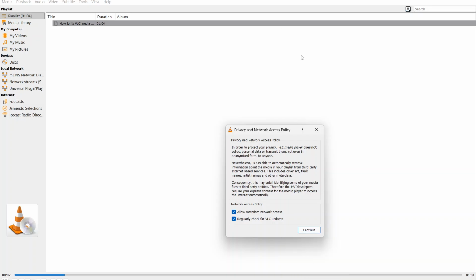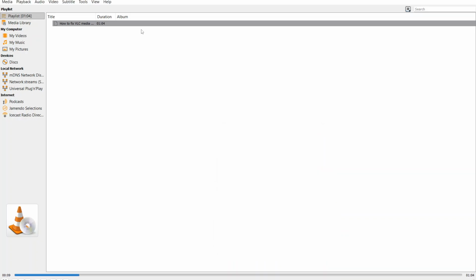First, we're going to try restarting VLC and your computer, which can sometimes resolve the problem quite simply. Make sure you close VLC completely. To do this, you're going to want to press Ctrl plus Shift plus ESC simultaneously on your keyboard. This handy shortcut will bring up the Task Manager, which is a powerful tool to manage your running applications.